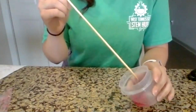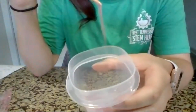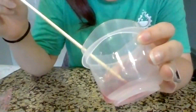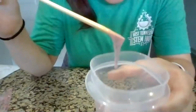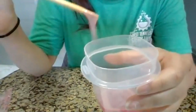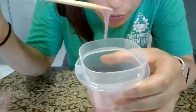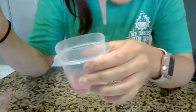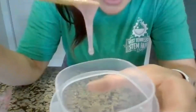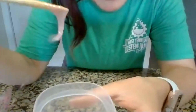Okay, go on ahead and pull your stick out. And now you should see a translucent jelly. And this right here is going to be your DNA. So you'll notice that it doesn't look like a double helix, does it? Well, that's because it is so, so small. You need a microscope to be able to see that super tiny structure. So here, if you look really closely, you can see all these really long strands. And those long strands will be your DNA. Pretty cool, huh? This is what makes the strawberry a strawberry.